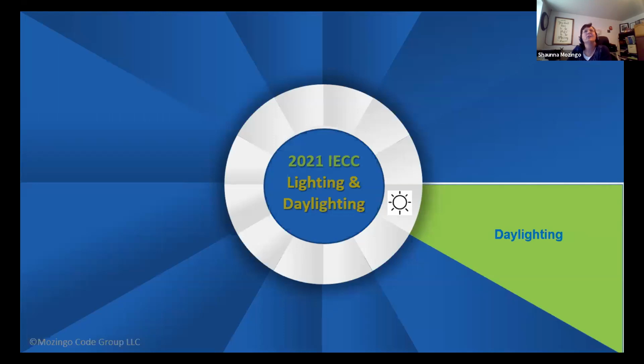I'd like to go over all the times we don't have to have daylighting, so we're going to do that first. Let me just remind you when you don't have to have it. Remember that daylighting is covered under envelope provisions. Envelope provisions tell us when we have to have daylighting and when we don't, and lighting tells us when we do and don't. So it's covered under both. There are a lot of things in envelope, when you talk about glazing requirements, that drive daylighting, and then lighting design that drives daylighting. So remember to look in both of those places in the code.